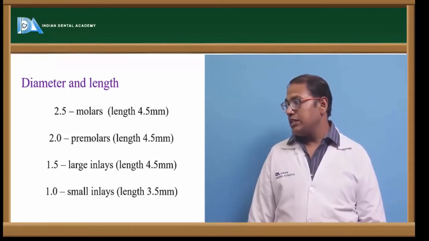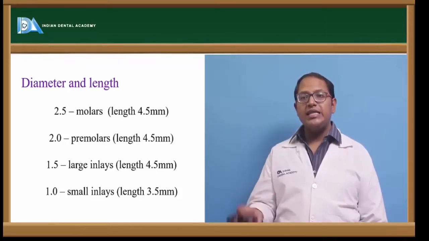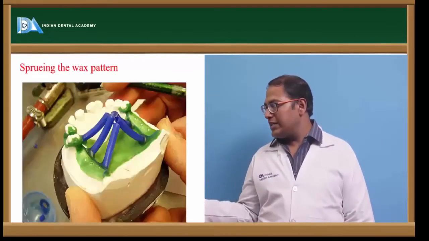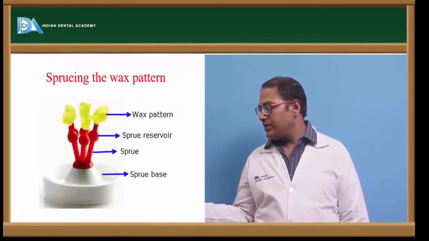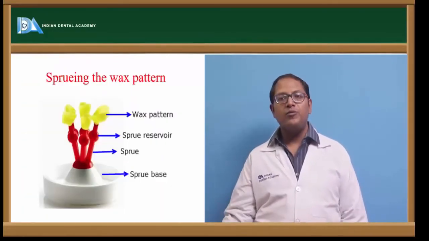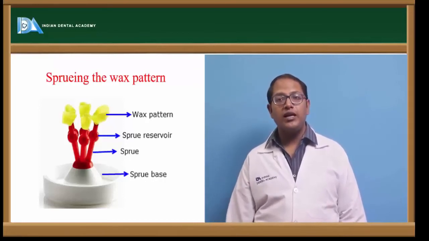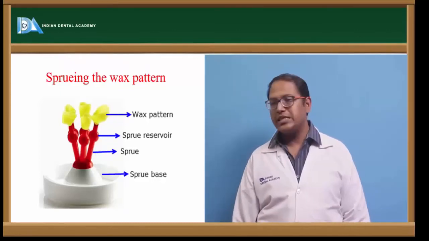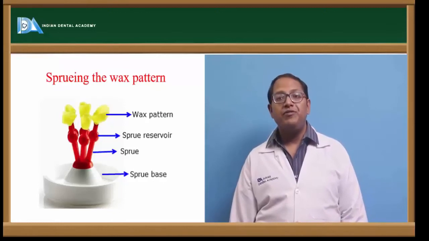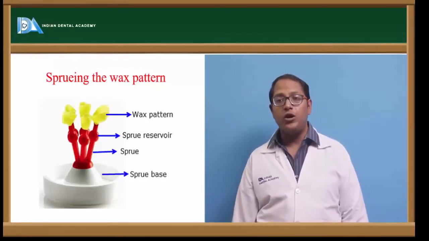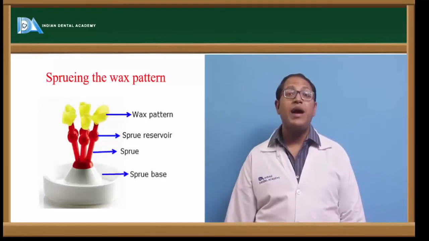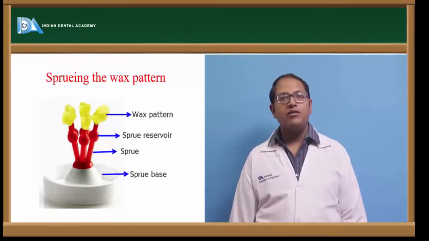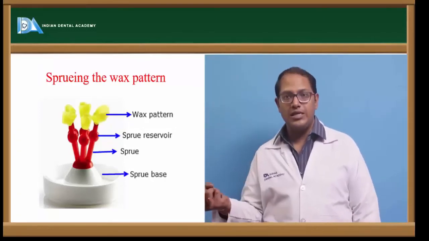Now it is very important to note that after placing the pattern in the ring, the distance from the wax pattern to the top of the ring, if you're using a phosphate bonded investment, should be around 3 to 4 mm. If I'm using a gypsum bonded investment, 6 mm of space is required between the casting ring and the wax pattern. If it is not done, proper venting will not take place and back pressure porosity will come up. And if the diameter is not proper, again there will be porosity. What kind of porosity? Suck back porosity will be there.